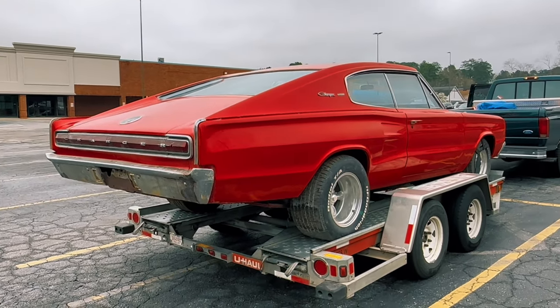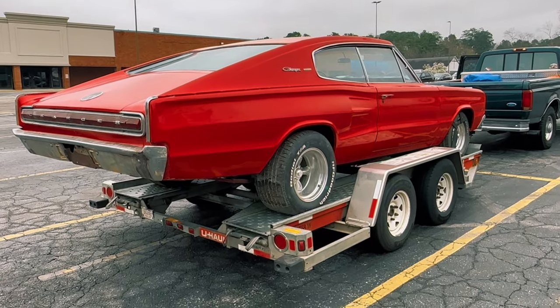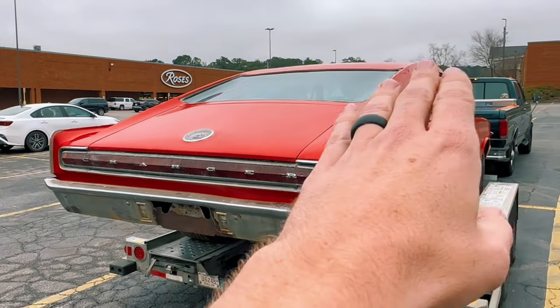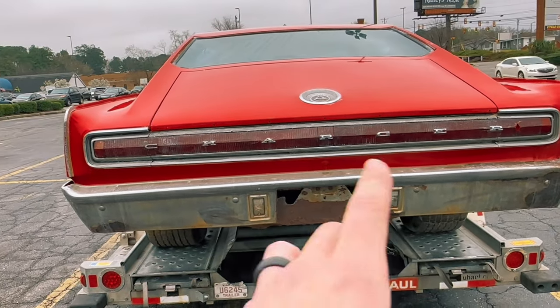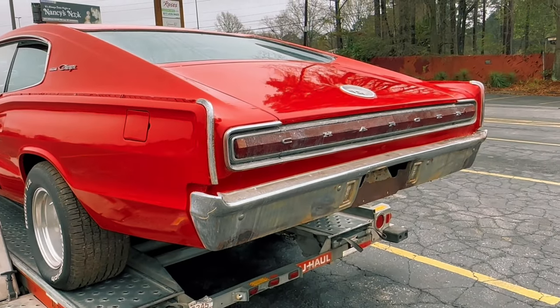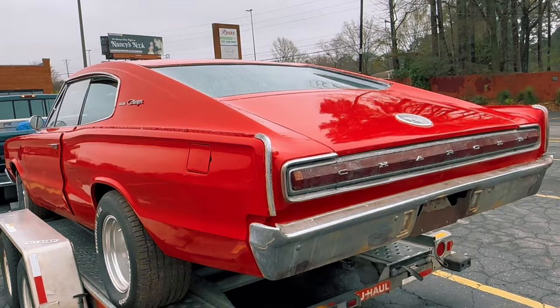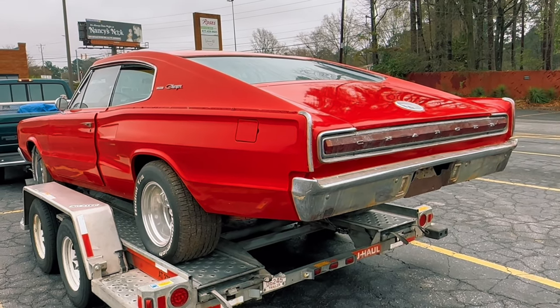I do like the look for now — it's got a very good muscle car stance, so I'll enjoy the Torque Thrusts as they are. The wheels and tires are basically brand new and have never really seen the road. One of the other iconic features, besides the proper fastback roofline, is the full-length taillight that runs from one side to the other — I have a replacement lens lined up and with a fresh one it's going to look really good. Some of the top trim pieces are missing but they're all inside the car; we have the vast majority of pieces to get it fully dressed. We've got eight-plus hours of driving ahead, so we're jumping back in the truck and hitting the road.